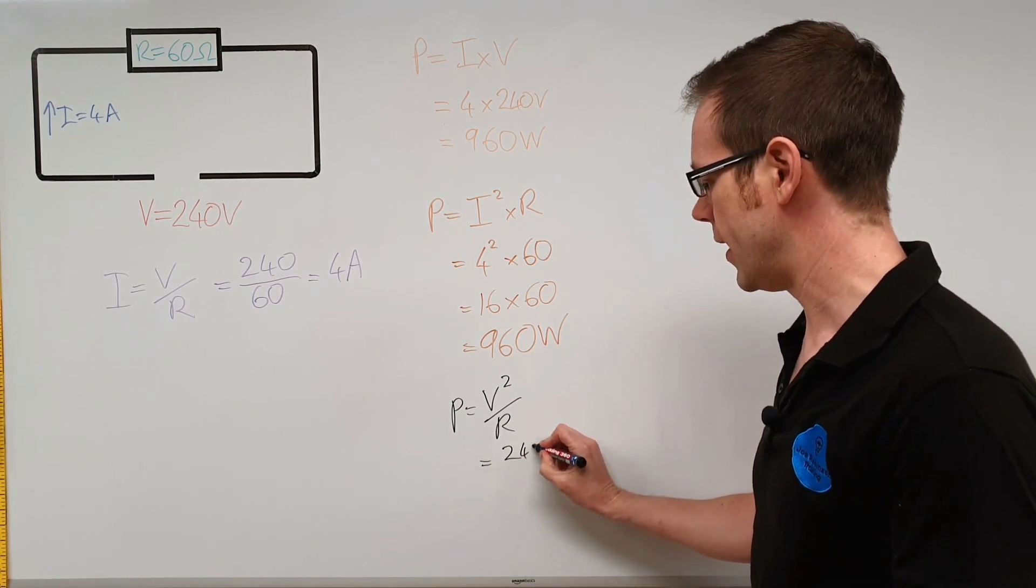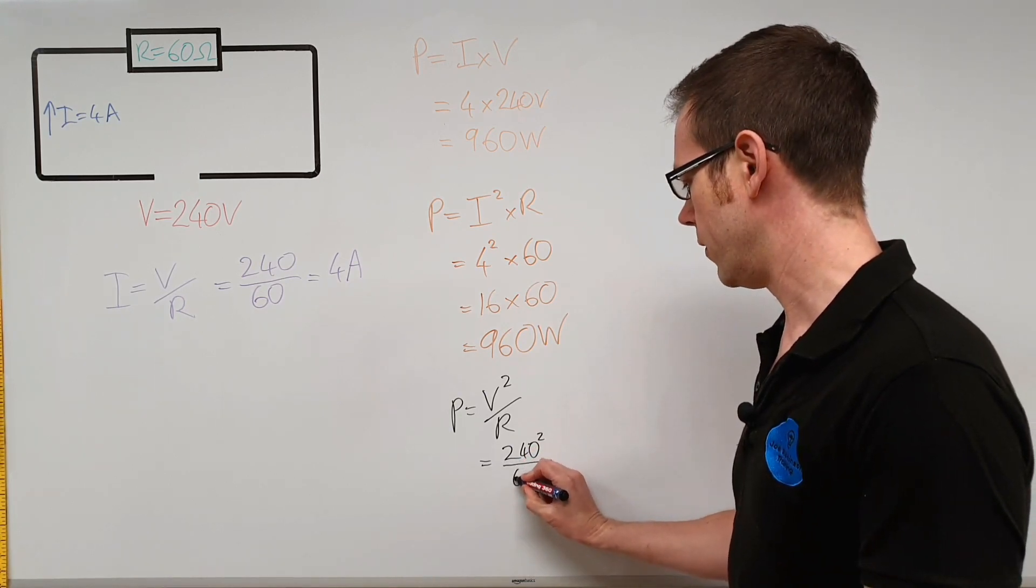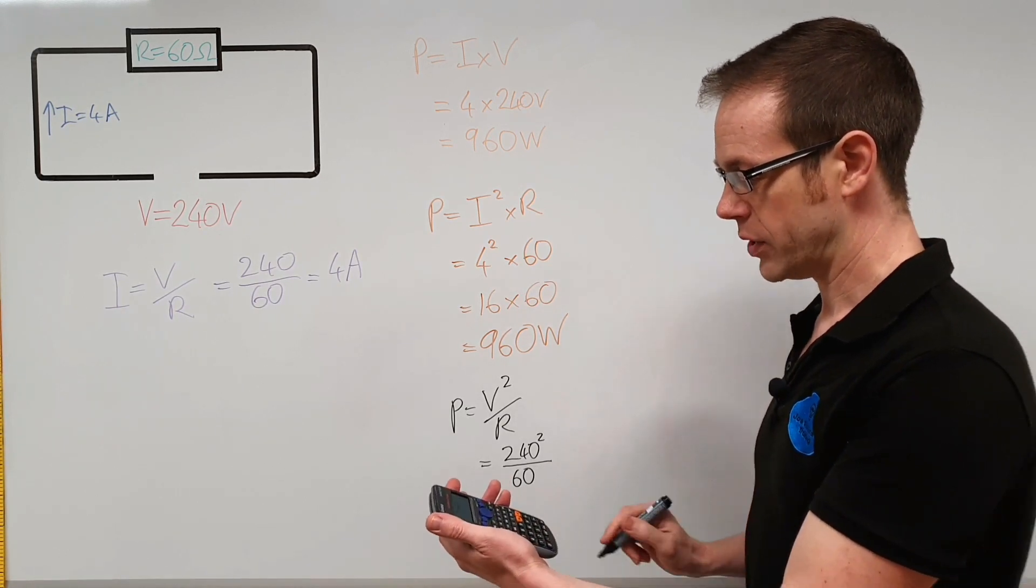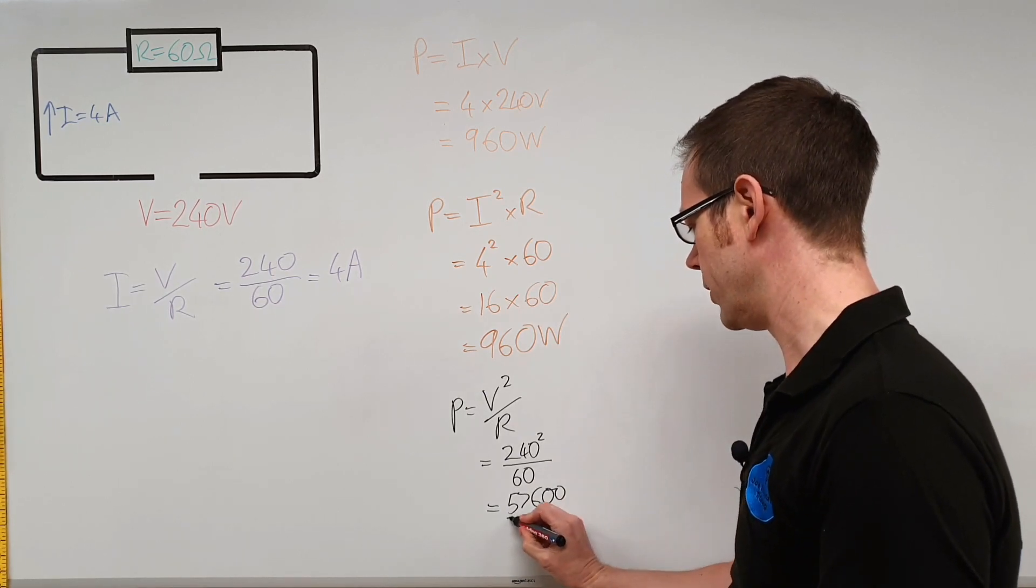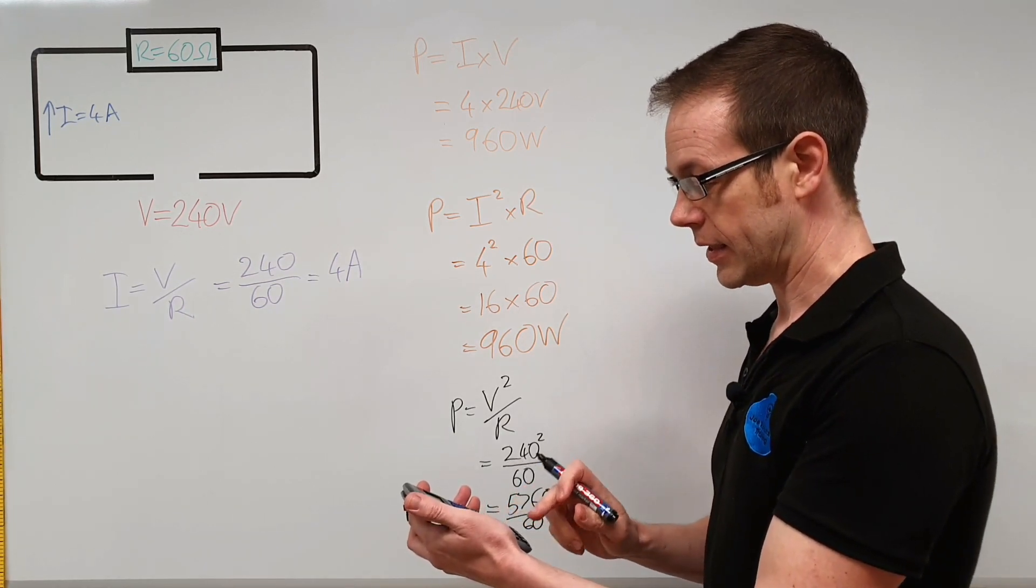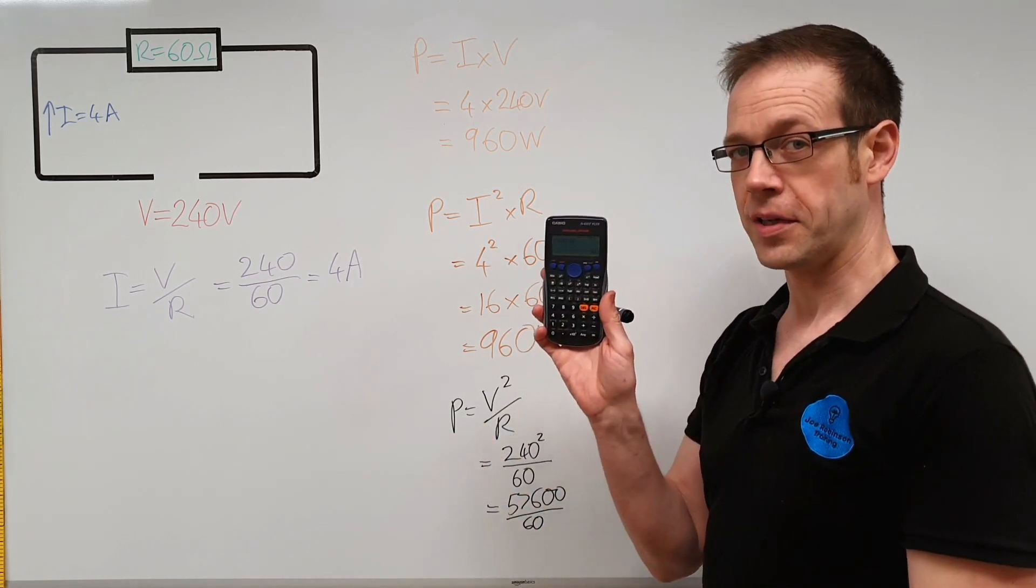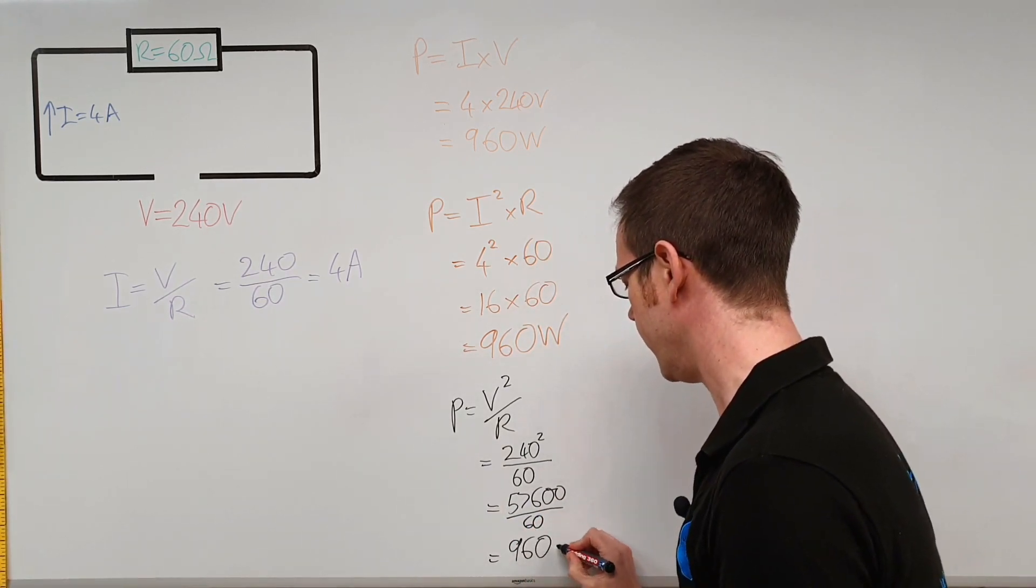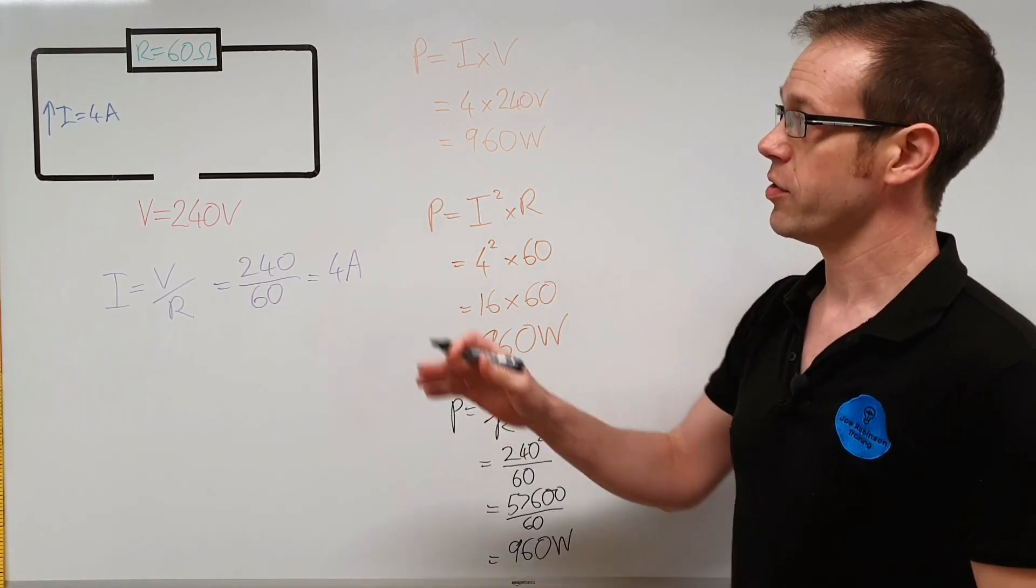So let's put some numbers in. Our voltage for this circuit is 240, bearing in mind that we're going to be squaring that. And then we divide that by the resistor value of 60. And just as a little kind of help here, let's do 240 squared, which gives us 57,600, and we'll divide that by 60. And 57,600 divided by 60, hopefully you know where this is going now, is going to give us a value of 960 watts. So we can see there that that power formula still holds true for this circuit, 960 watts.